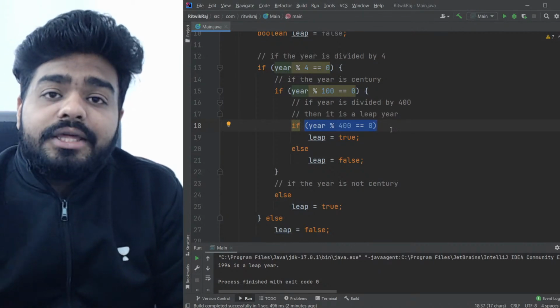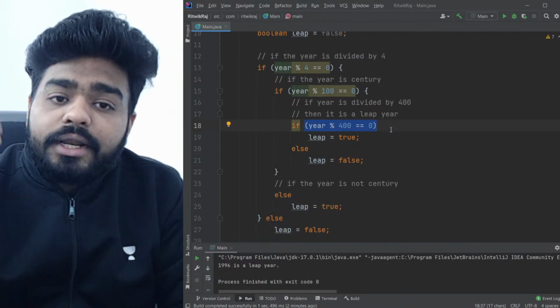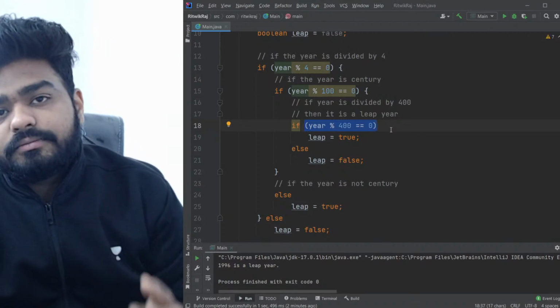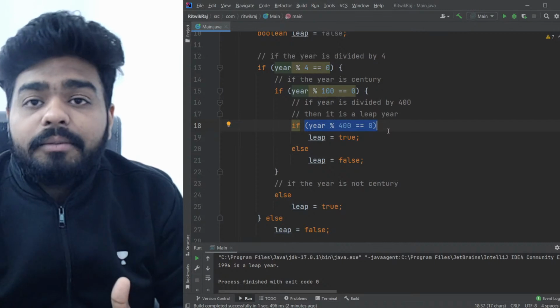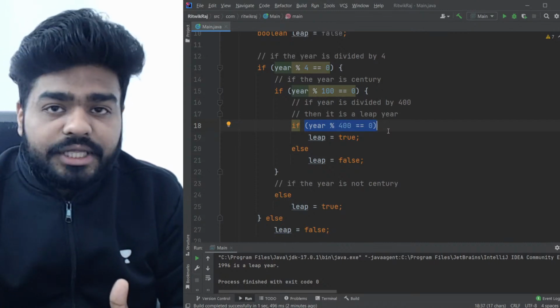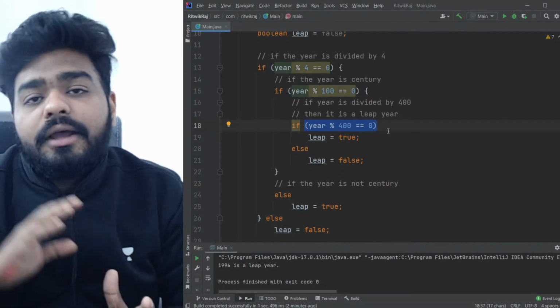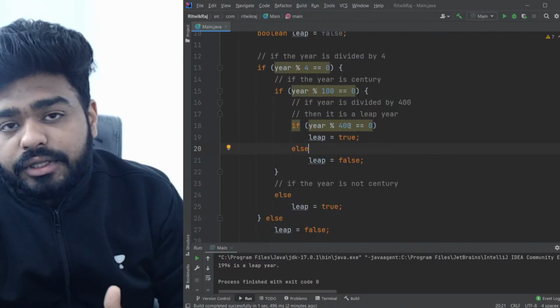That means even after a century we need to check it, right? So every 400 years also we need to check. It's not only about one century, it's about 100 centuries or 200 centuries. We are not only talking about one group of years, we are talking about a bunch of all the years. So we need to take care of this also.